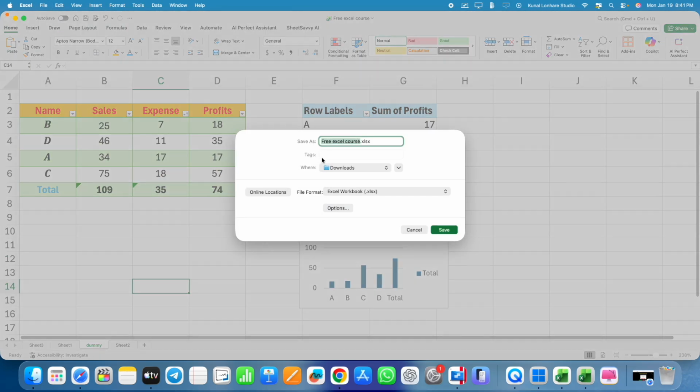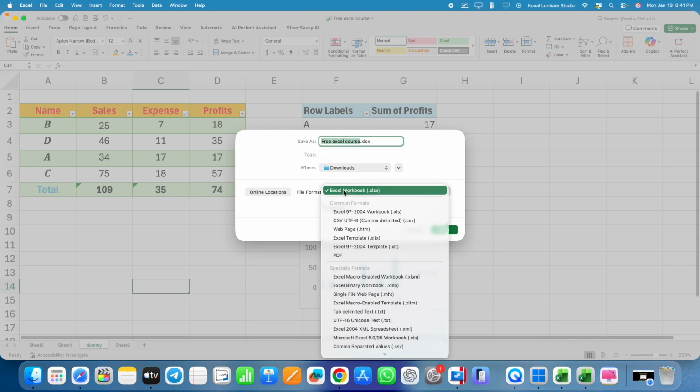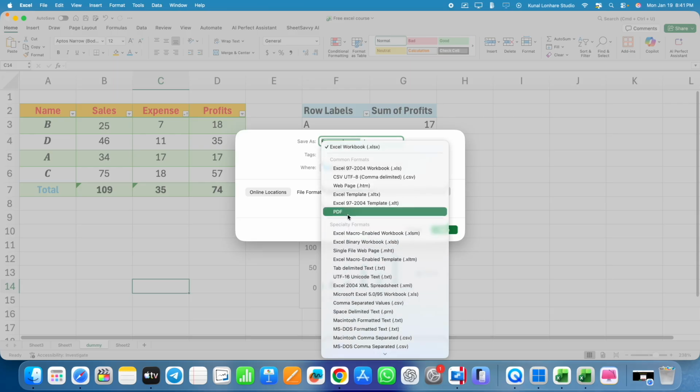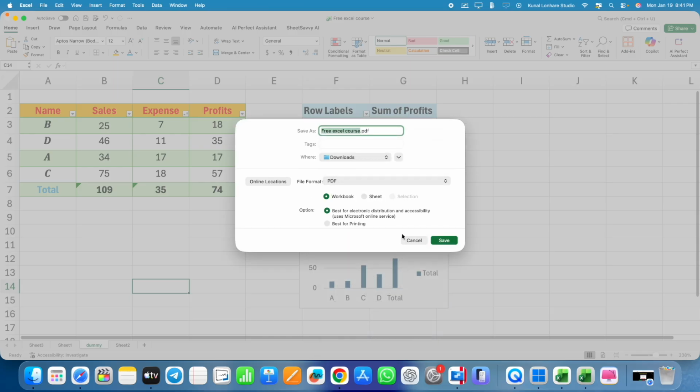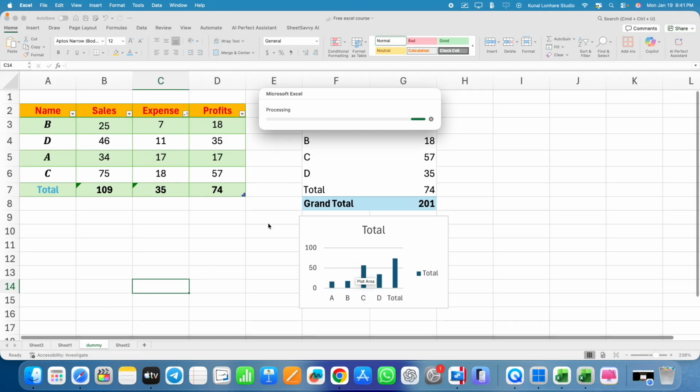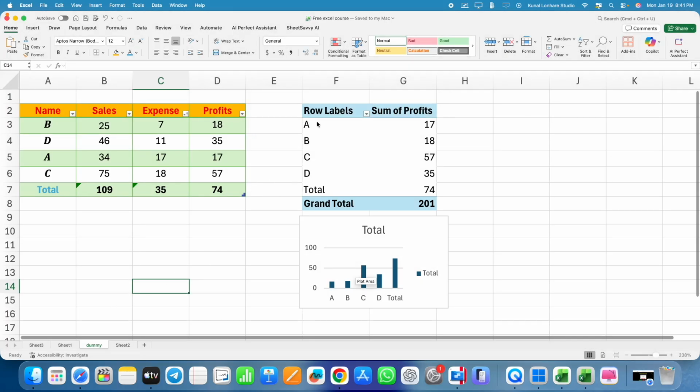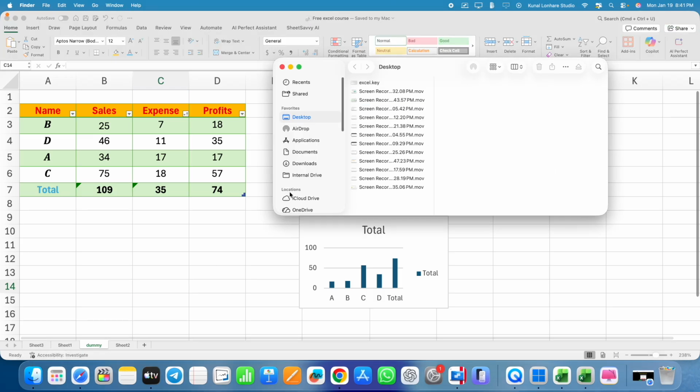Same option, Save As. It's already in my computer's Downloads. This time let's go with the PDF format. There are other options as well where you can export. I will select PDF, and I want to go with the entire workbook. I will click on the Save button, and you can see it's processing, and very soon it will finish.